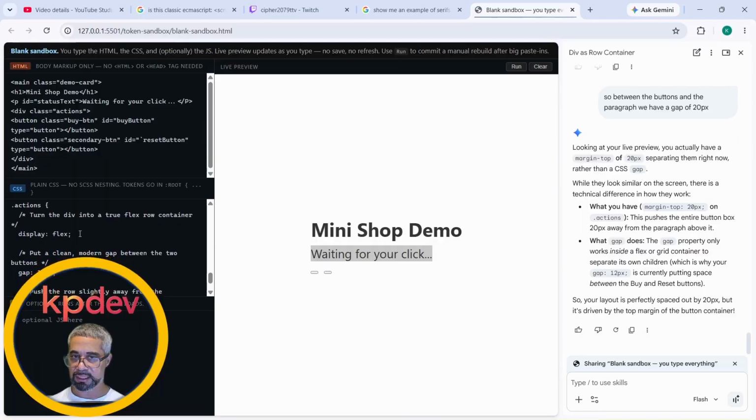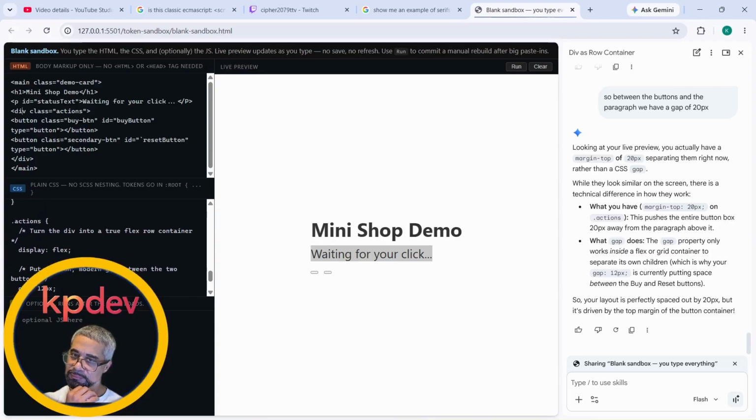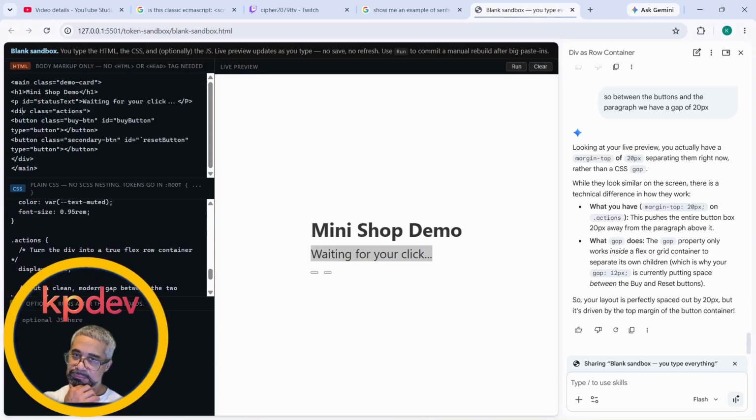Yeah, the action class. Let's look at our, oh wait, the div container. Yeah, so it's inside the actual container, which holds the buttons.